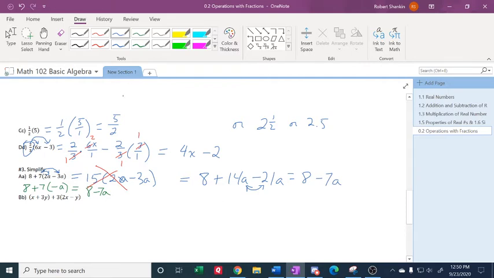Okay, and then let's go for this one here. I drop this parenthesis. To drop the second parenthesis, I have to distribute. Now these two are like terms, and these two are like terms. Those 3 y's are going to cancel each other out. All you're going to get is 7x. That's 1x plus 6x, 7 of them.